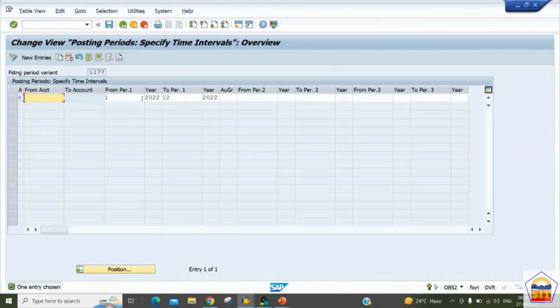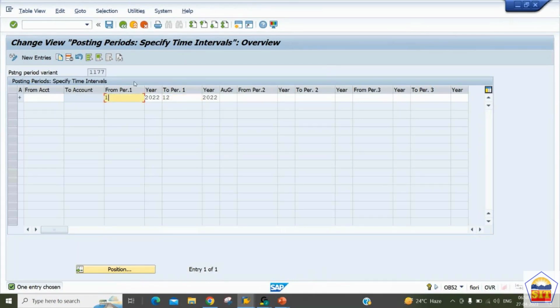You can see here we can do the posting only in the year 2022, and in 2022 we can post from the first period to the 12th period. So from January to December we can do the posting.